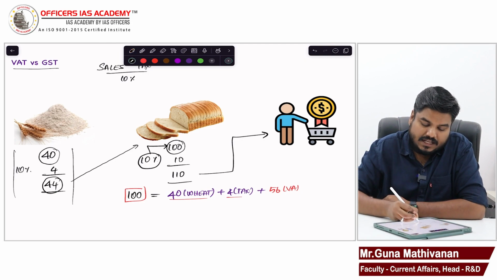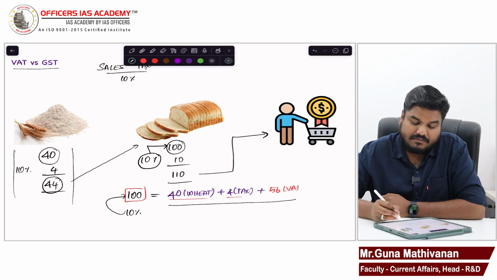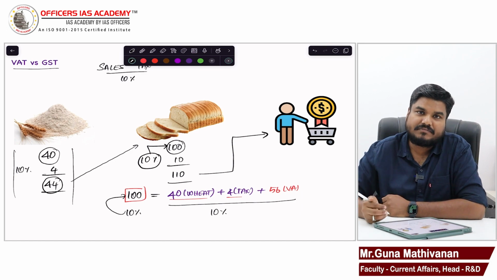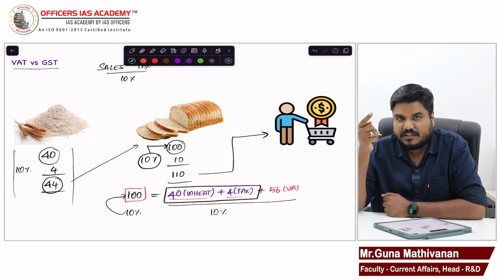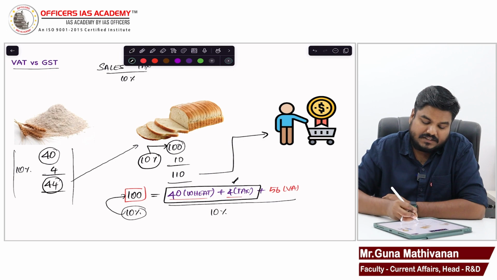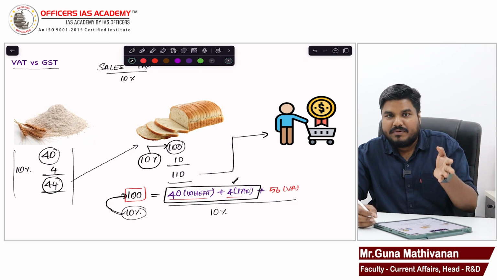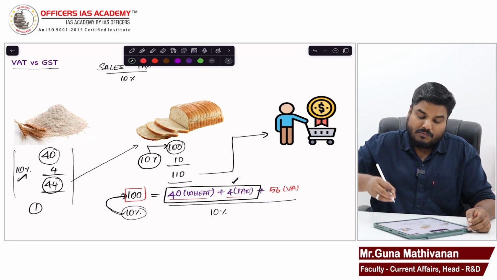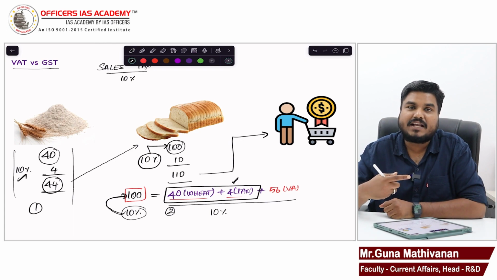Now by imposing 10% tax on this entire 100, we are imposing 10% tax on the part for which tax is already paid. Focus on this part. For 40 rupees worth of wheat, 10% tax of 4 rupees has been already paid. When you impose 10% on this entire 100, then that will lead to double taxation. Wheat is taxed once already, and once again, the same wheat will be taxed again if we are putting 10% tax on that entire 100.